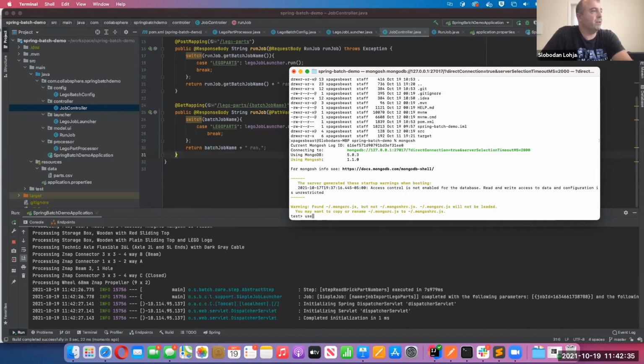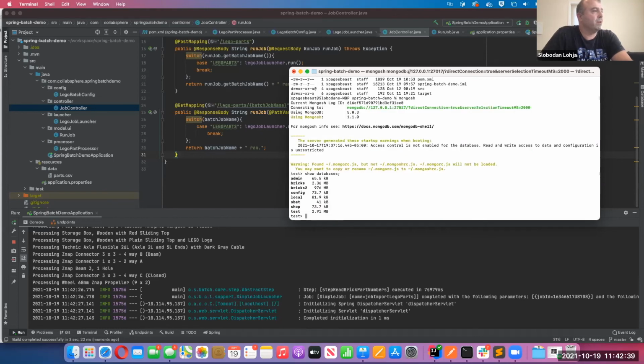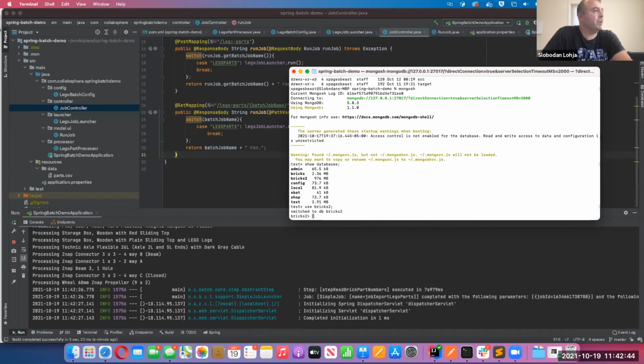So I'm going to say show databases. I'm going to say use bricks2. And now I'm going to say db.parts.count. How many records do I have in here?